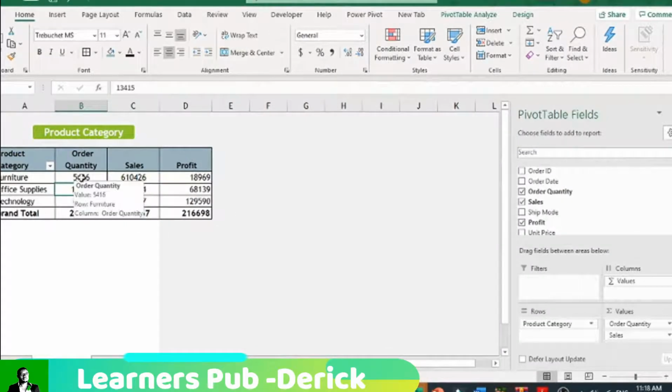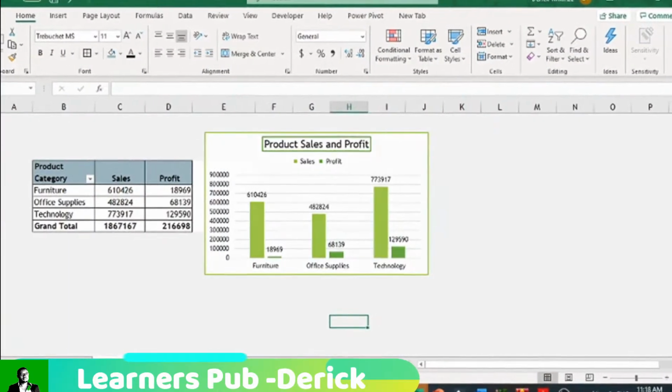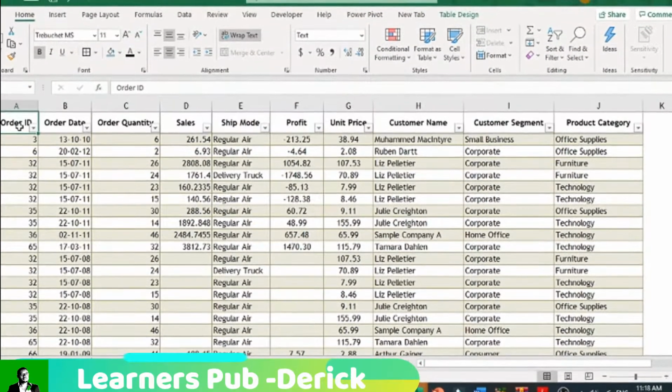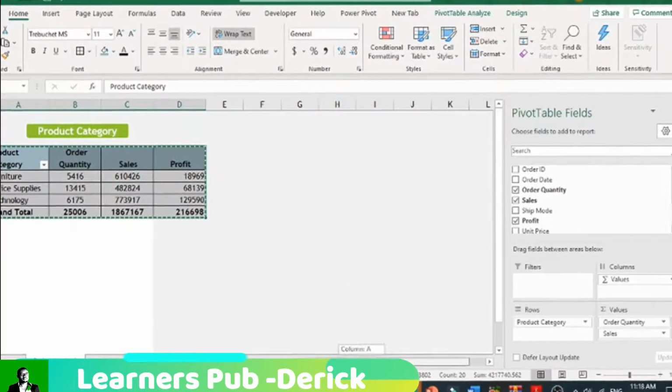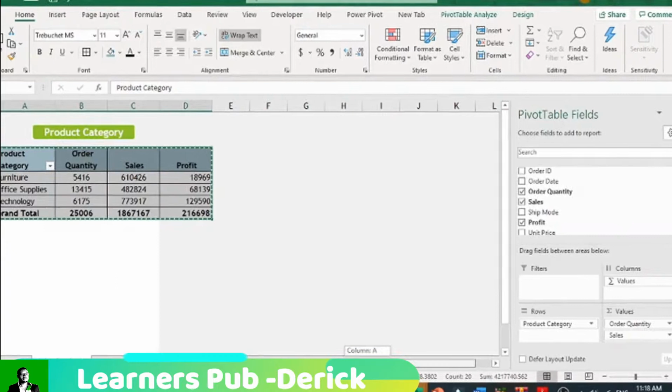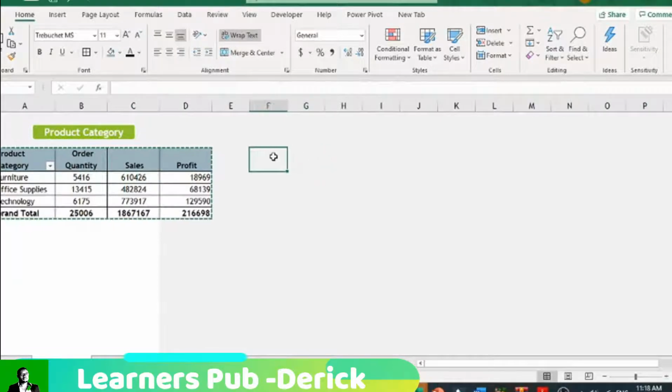Like I told you, you don't have to go back and insert a pivot table and do all those things again. You can simply copy this; in these versions, it's actually allowed. And then let's say we want to put another table just right here.